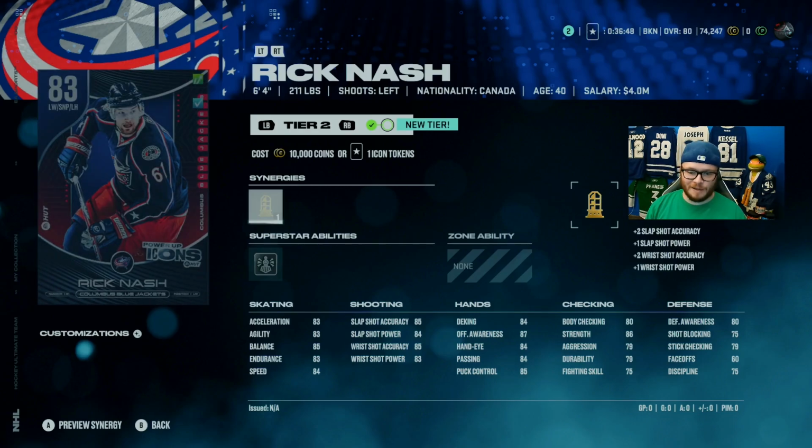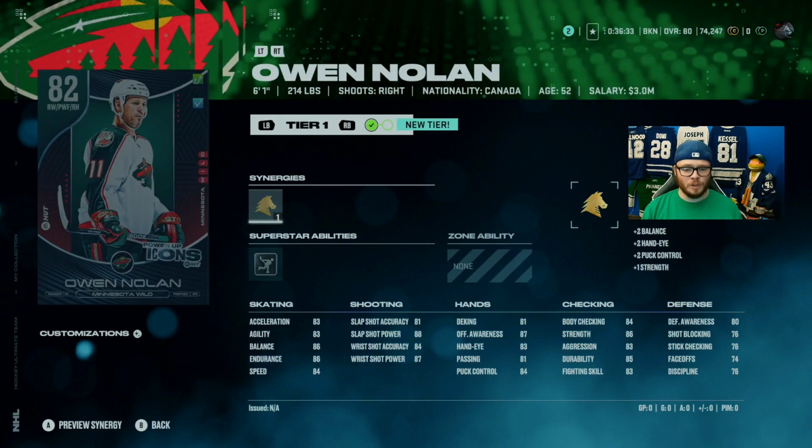Rick Nash, 84 speed, middle shooting, middle hands. This Rick Nash was not done justice. I guess offensive awareness, maybe he'll pick up passes, he'll pick up 1Ts, but I'm not really a fan of how this one was done. Owen Nolan, 84 speed, 88 shot power. You know what? These cards were either built really good or really bad.